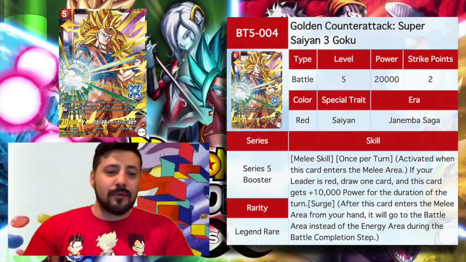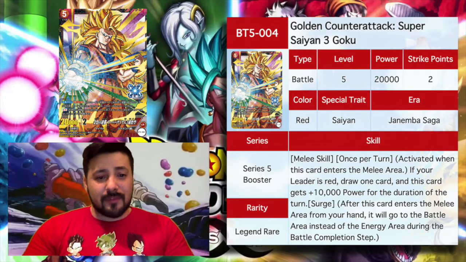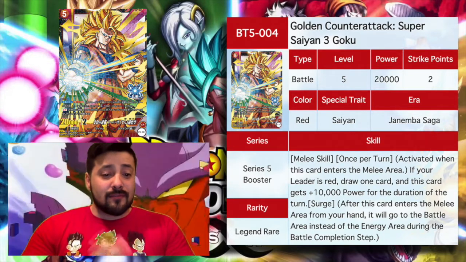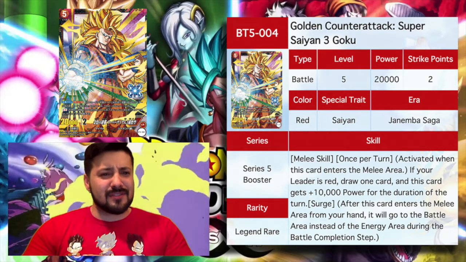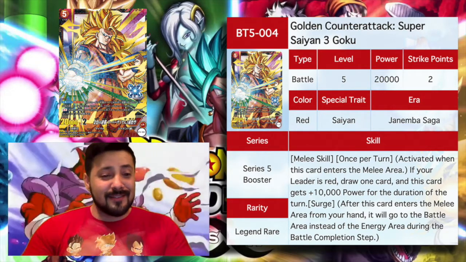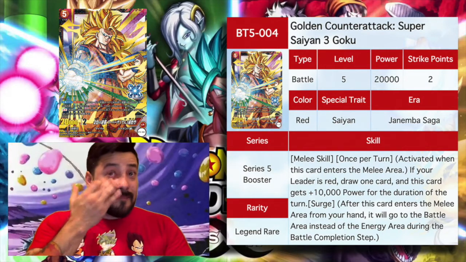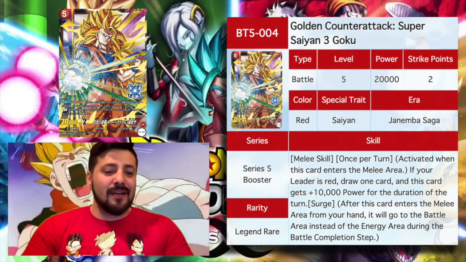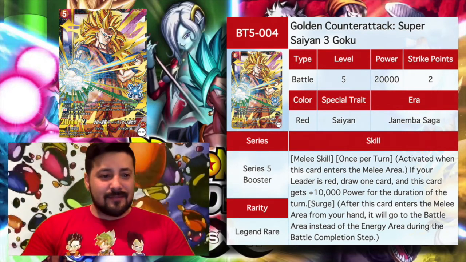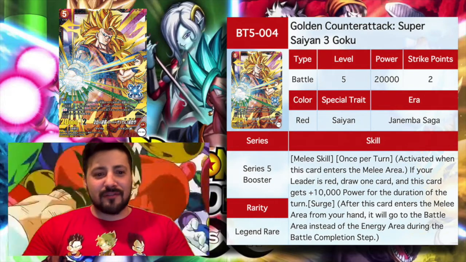Super Saiyan 3 Goku, and this is a battle card. He's a 5-drop and he starts at 20k. He's a red Saiyan from the Genin saga as well. The artwork on these cards is just gorgeous, so I can't wait. I'm hoping we get these. Again, this is just my hope that these are the cards that we'll get in our set 5. I don't know if this is going to happen or not, but I just wanted to put this video out there for you guys to enjoy.